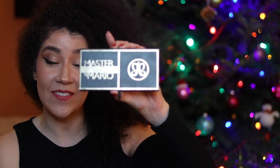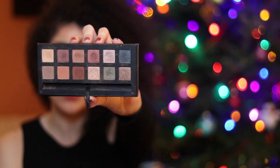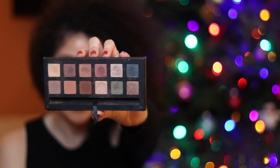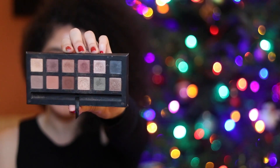If you saw my get ready with me for New Year's Eve and my holiday glam look, you would see that I did my eyes using this palette. This is the Master Palette by Mario with Anastasia Beverly Hills. This palette is beautiful — it holds a special place in my heart because Mario is a makeup artist who was born in New York City, and I was born and raised in New York City and still live here. So I just see the names of these shades like New York City, NYC, 5th Ave, Bronx, Marina — it's close to home, so it just feels extra special. And the colors, the pigmentation on these are so beautiful.